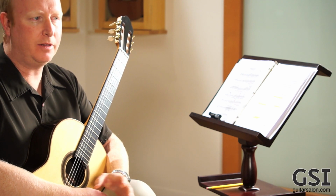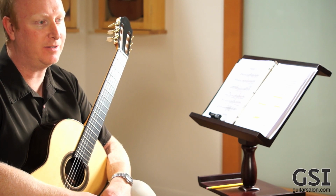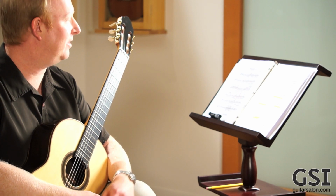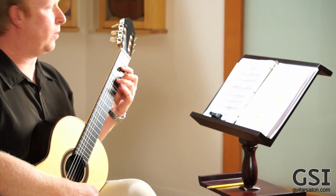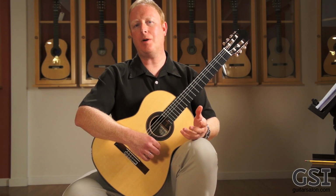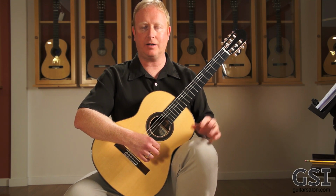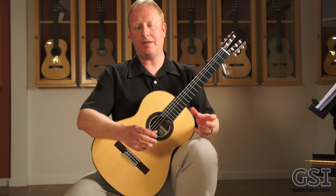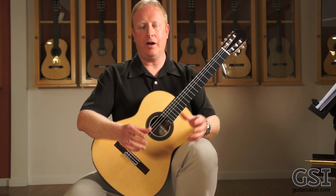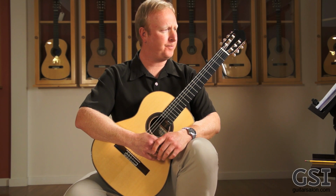Try to avoid the old guitar trap. Maybe other musicians do it too, but I find it's really rampant in the guitar world, which is let's learn one measure, get it up to tempo, then let's learn the second measure and get that up to tempo. The problem with that is you don't get a really good overview for the piece, so everything's out of context, and your interpretation sometimes ends up sounding like a patchwork of different little licks that have been practiced. So you definitely do not want to do that.